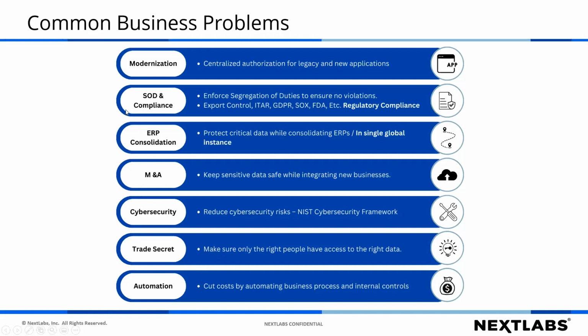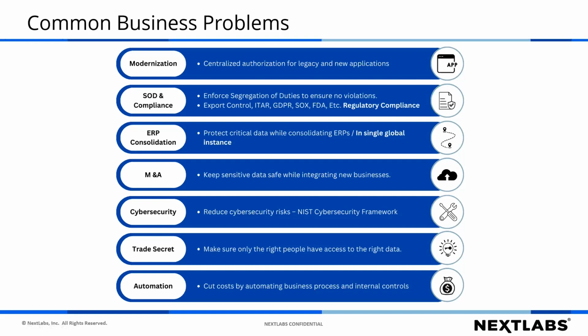We're also used a lot for ERP consolidation projects. So consolidating multiple different local ERPs into a single global instance and allowing the data to still be logically segregated using our tools so that only the right people are able to access data. Mergers and acquisitions, as well as joint ventures. So again, allowing a single data store to be used, but having the data be logically segregated so only the appropriate people are accessing that data.